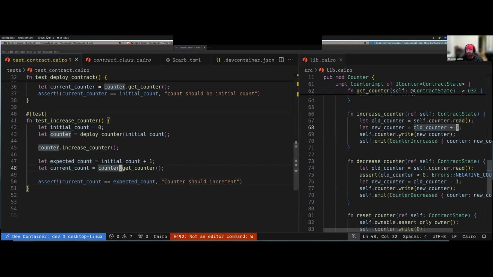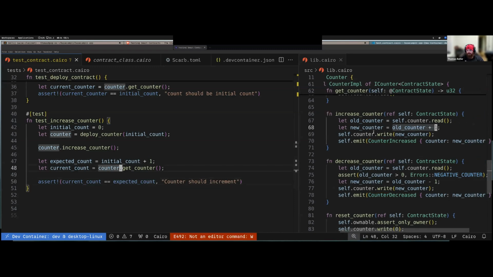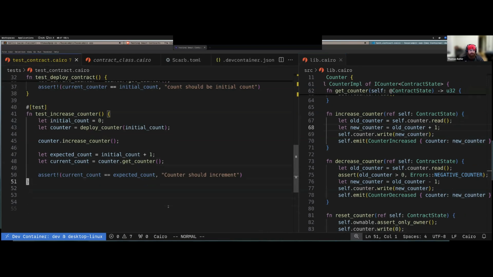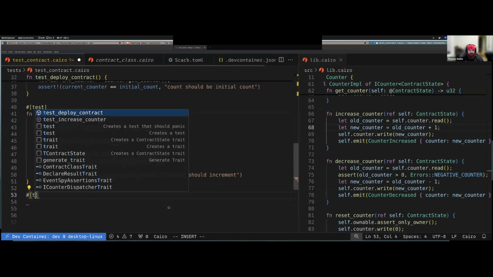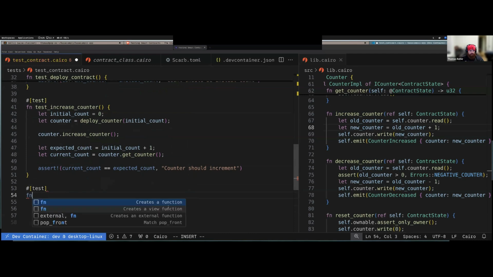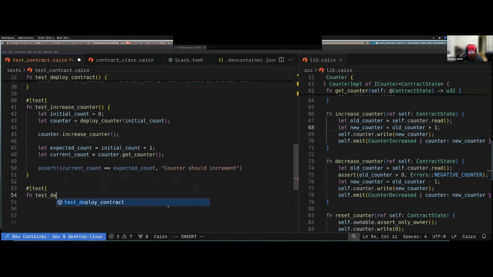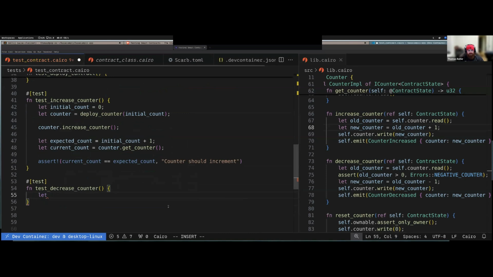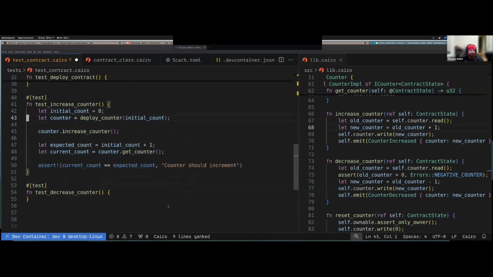Now we do have some other behavior going on in here, but we're going to worry about that a little bit later. Let's go ahead and move on to our test for decreasing the counter, and then we will improve those two tests together. Same thing, we're going to follow a very similar process.